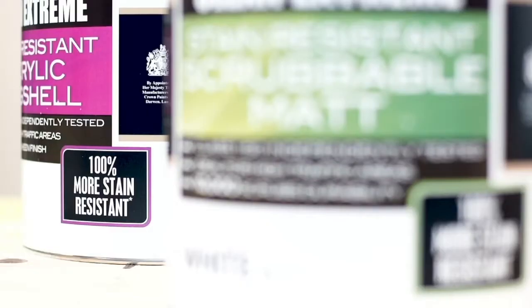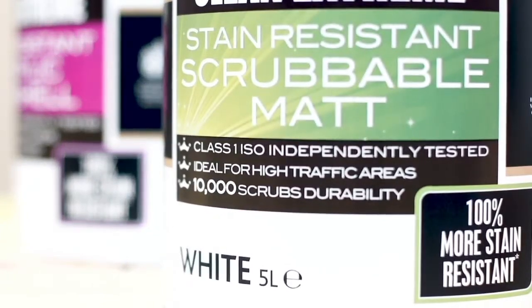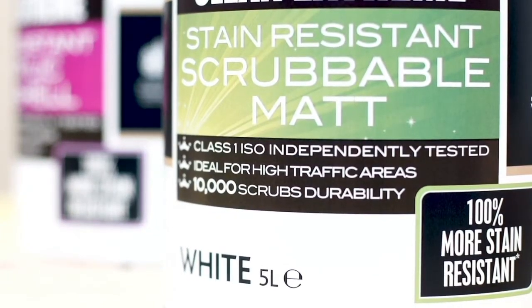We test our products against our competition as we want to make sure that we're the best on the market, which recent testing has proven that we're the best for stain resistance. So if we were to compare that to a standard vinyl matt, for example, it would have 100% better stain resistance compared to some standard products.